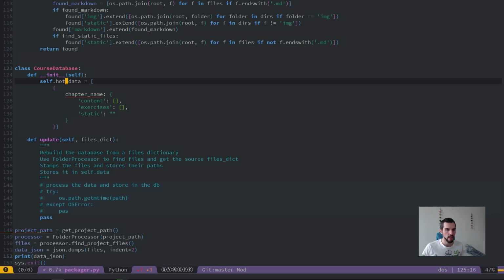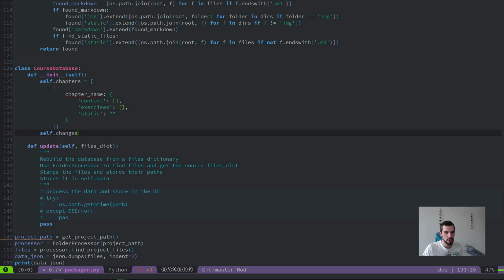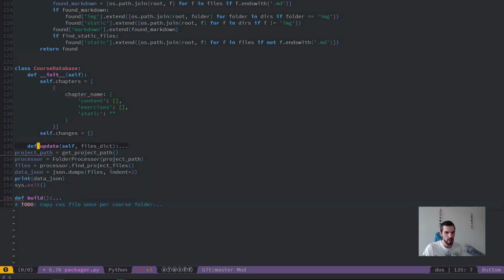How do you call it? There's going to be a database that's stored on the hard drive. I guess you have to reload every time you launch the program. You know, it's going to be self.chapters, and it's going to update the existing database. Self.chapters, self.changes, and changes will be the base for the change log. Okay. I guess we can do it this way.